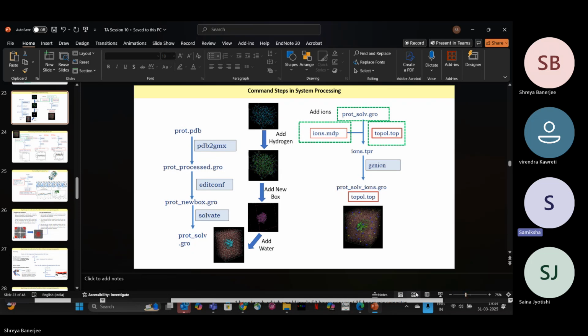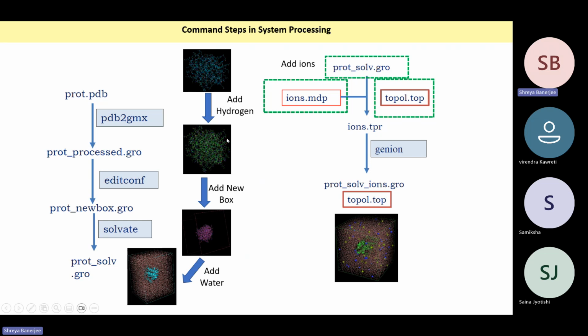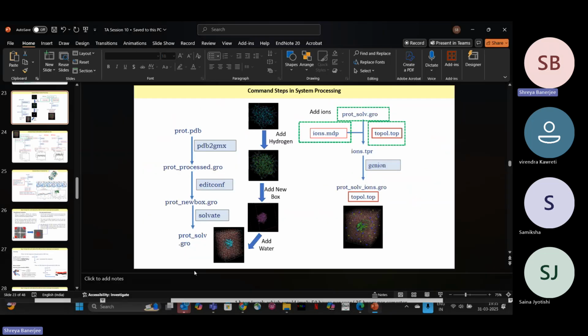So how will we know whether the solvent is there in that PDB structure or not? That appears, right? When you download any PDB structure and open it, you can see that there are solvent molecules. I'll show you in the next class. Have you used Discovery Studio? No, ma'am. I'll show you. Discovery Studio is a very nice software which shows everything. Whatever is deposited in the PDB file, solvent, ions, everything it shows.